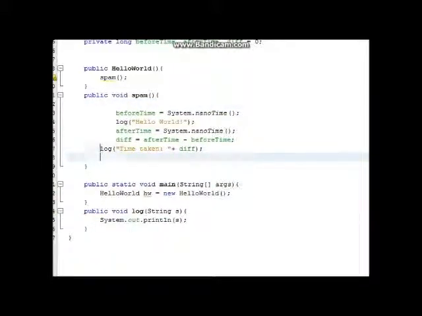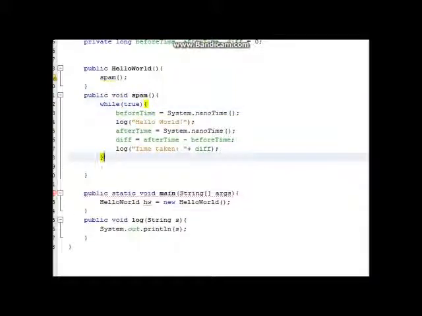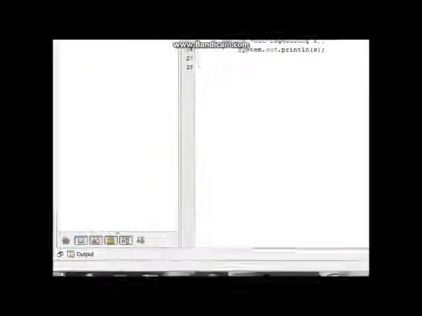But what if you want it this time to just spam indefinitely? Well, that's easy. You just use a while loop. While, and then this is while a certain parameter equals something. So like while diff equals 0, something like that, or d equals 0. But if you want to just write it indefinitely, just say while true. So I can put in some brackets, and it's just going to do that again and again and again.